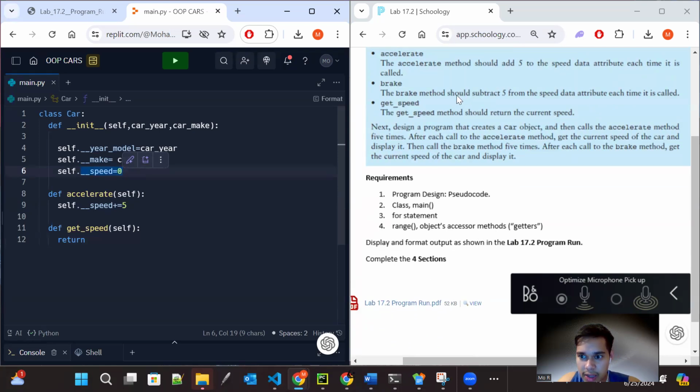So we're calling it and then we're gonna have to return it, just because it's private, right? What are we gonna return? We're just gonna return the same thing. So it's gonna be self dot underscore underscore speed. Am I right? I think I'm right. We're gonna see when we run this.